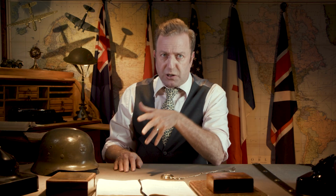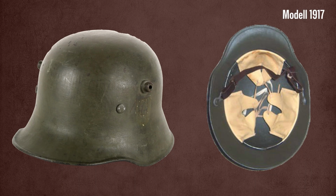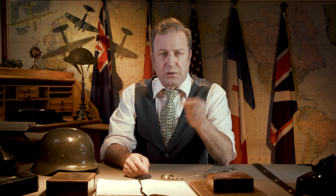All in all, the new helmet was a great success. By 1918, some 8.5 million of them had been manufactured. A few minor adjustments were made to the design over the course of the war. The M1917 has an improved chin strap after complaints about the original straps falling off. The M1918 has cutouts over the ears in the neck guard after complaints about limiting hearing in the trenches. The cutout also facilitated the use of field telephones and reduced the reverberation of explosions. Only a limited number of M1918s were produced, though, and surviving examples are quite rare.